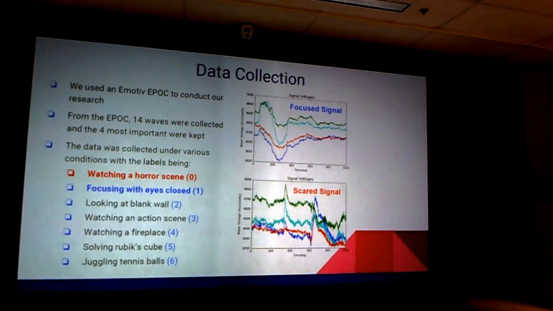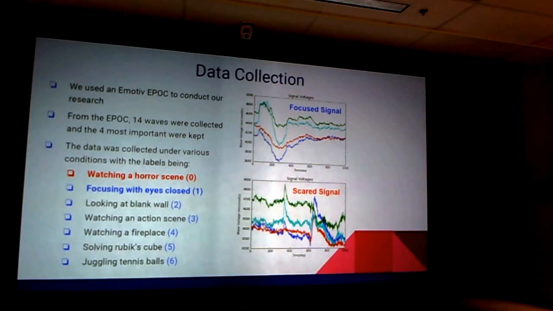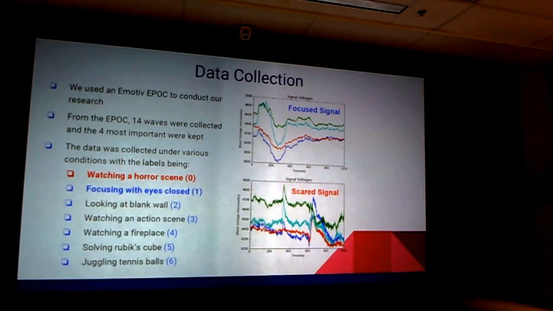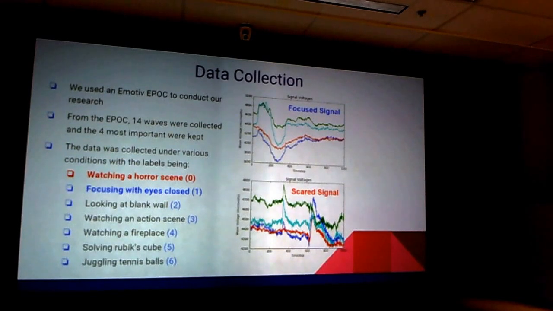We had him watch a horror scene, focus with his eyes closed, look at a blank wall, watch an action scene, watch a peaceful fireplace, or solve a Rubik's Cube. We also had him do some physical interaction — juggling tennis balls. On the right side are graphs of the signals we obtained, the top being the focus signal waves and the bottom being the scare signal waves. We experimented with the first four signals and also with other combinations.